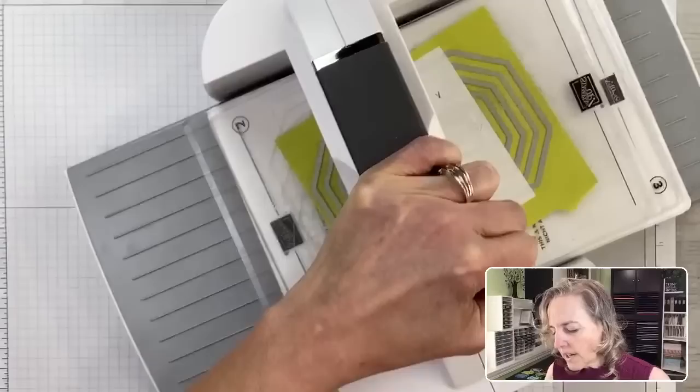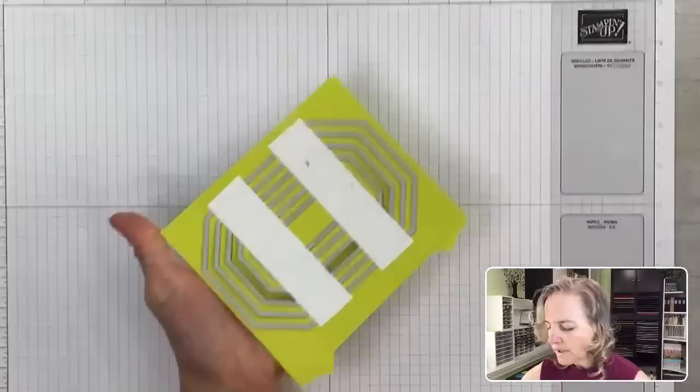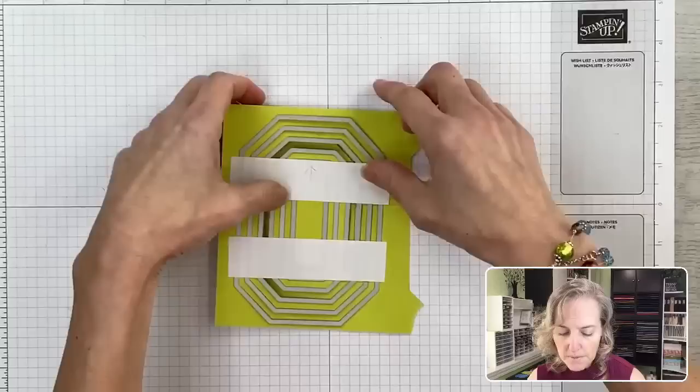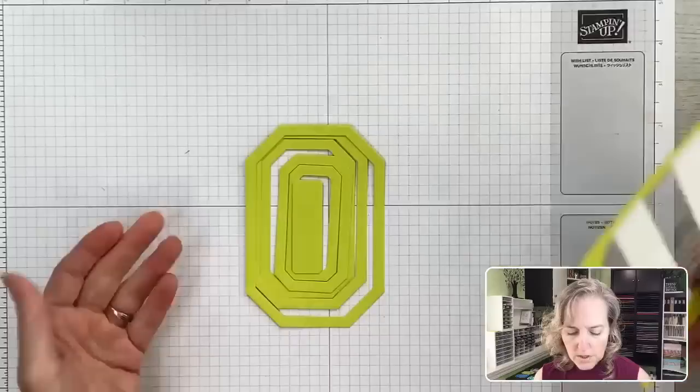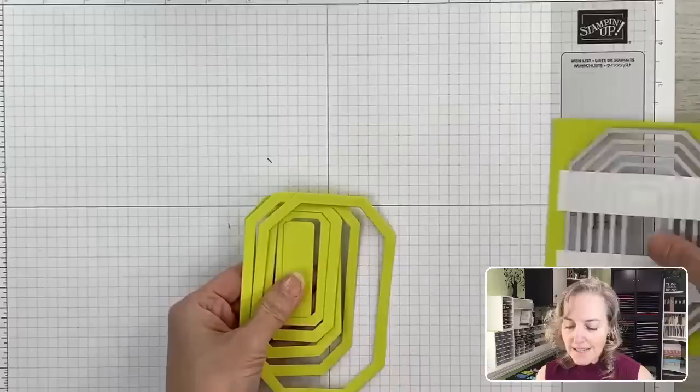When we take them out, some of them sometimes start to just fall out for you, but these did not. And I'm not gonna do more than one of these, but again, this is the reason why you don't wanna have multiple layers of tape going all the way across, because you need a place to use your fingers to poke everything out. So I just kept them in the same position every time I cut, with the arrow and the die spaced in the same way. Okay, now I'm gonna keep these together this way because I'll wanna do some more cards.